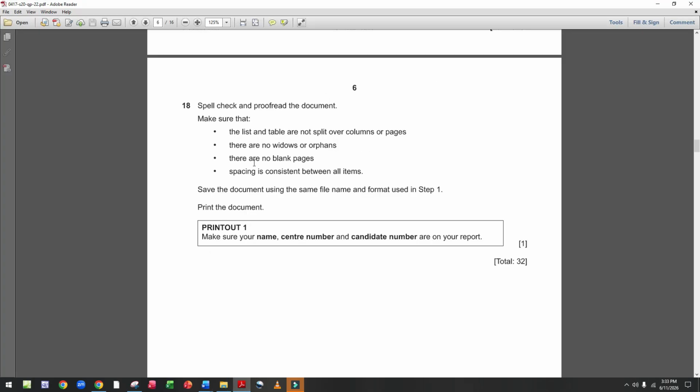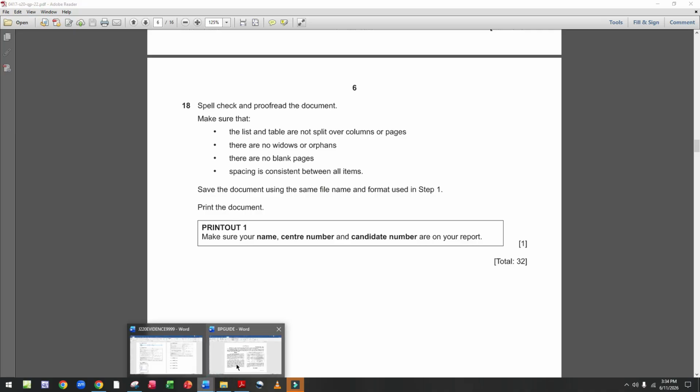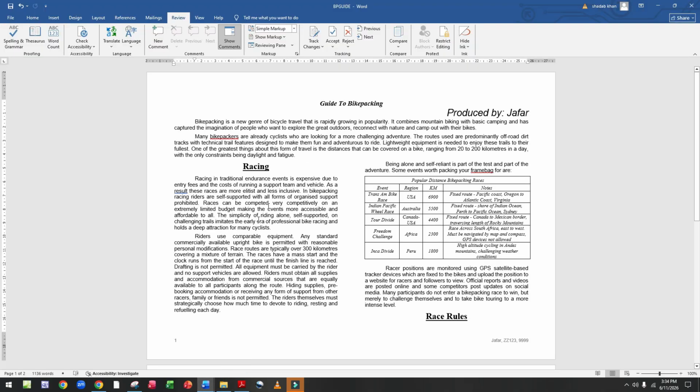Open the file. The last list and table are not split over columns or pages. There are no widows or orphans. There are no blank pages. Spacing is consistent between all items. Now check these. No columns are split.